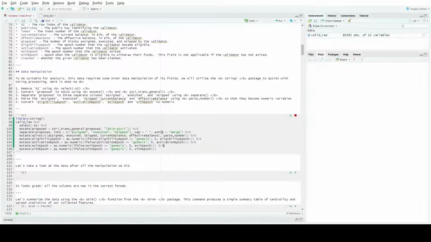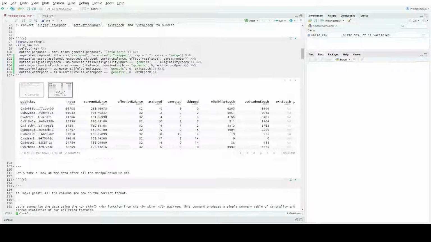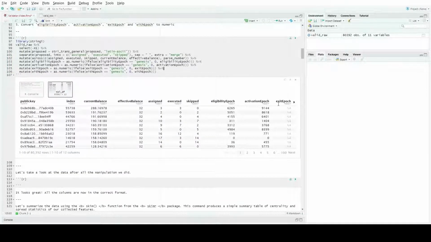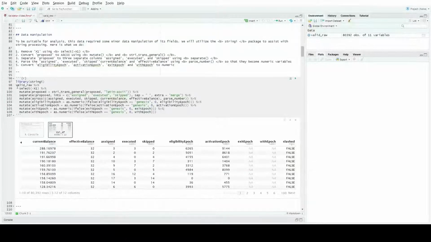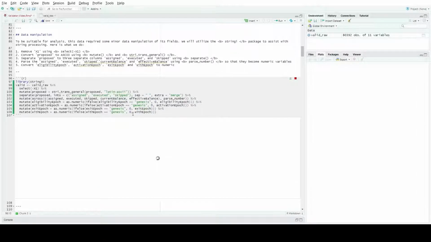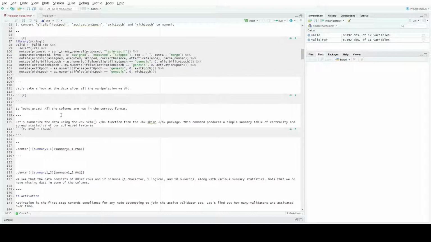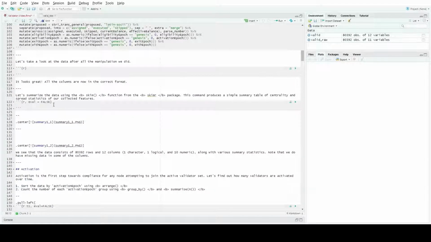And then let's run the code. Okay, it looks great. Let's save it as valid_dataset. Great. We have relooked at the data.